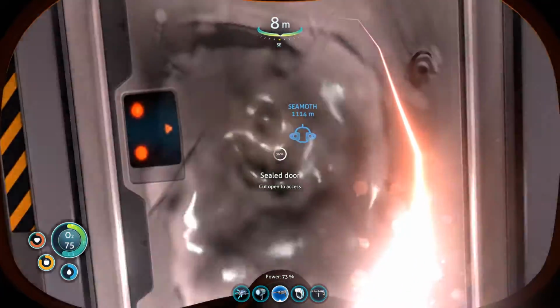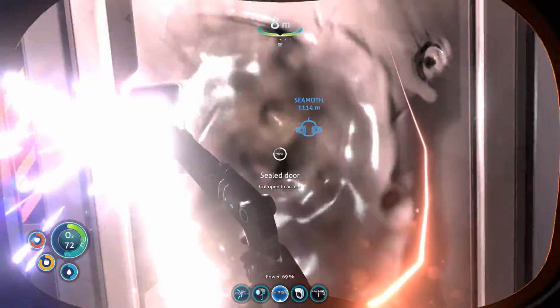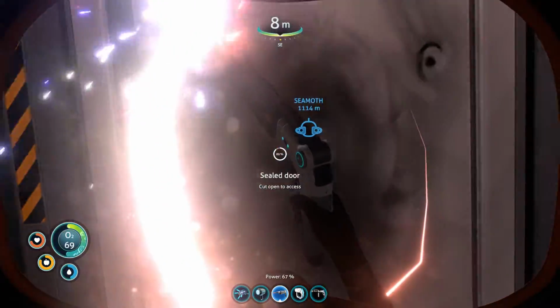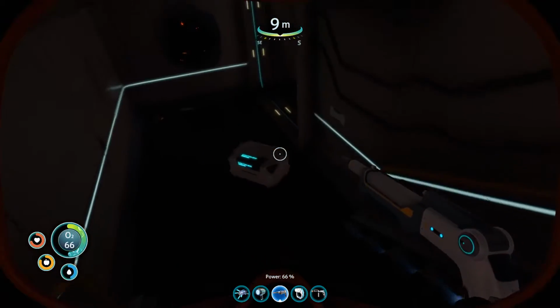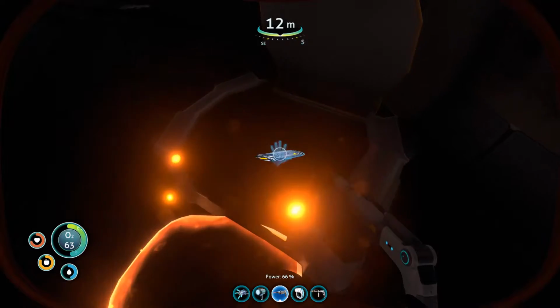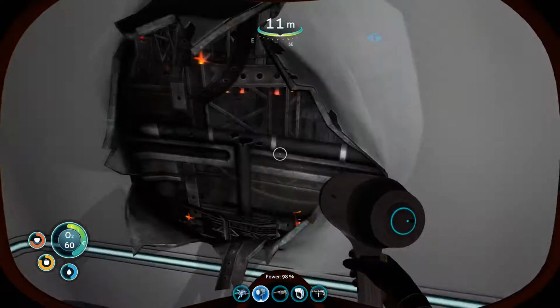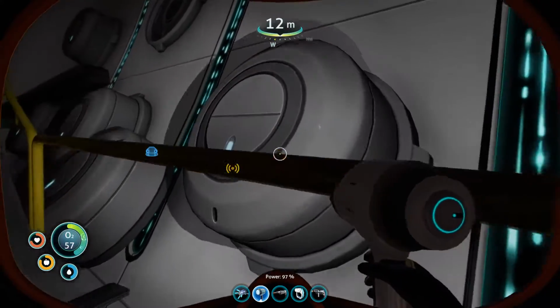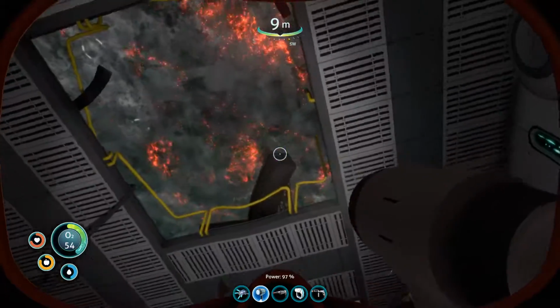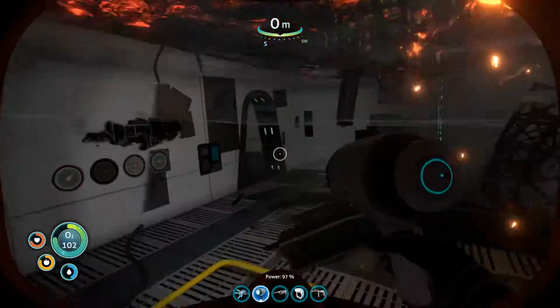I am using up oxygen though, so hopefully there's going to be some above ground areas. I'm 8 meters below the surface of the water at the moment. Hopefully some of these rooms aren't completely filled with water. I've got another battery there, which is good. All right, let's go up. Yeah, I can take a breath here. That's nice.